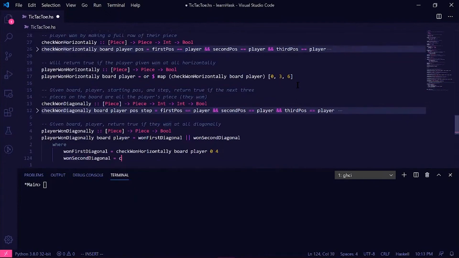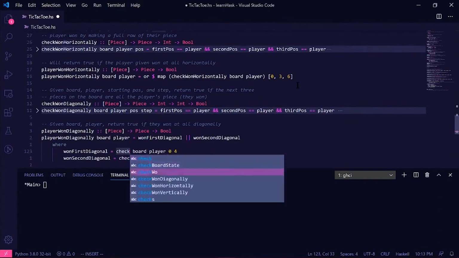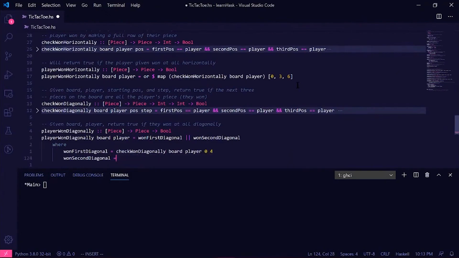The second diagonal is check one diagonally, board player starting at 2, 1, 2, and I think it's adding 2.